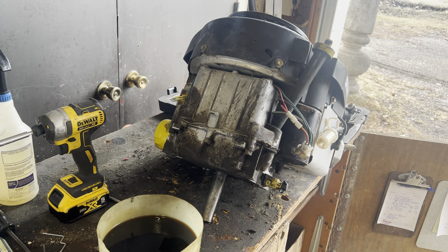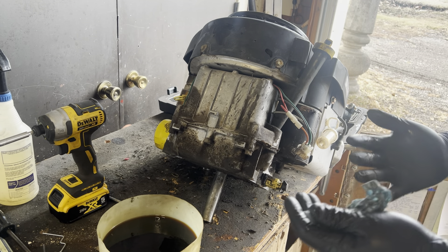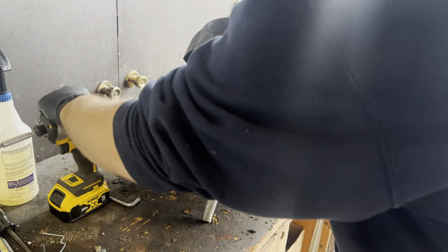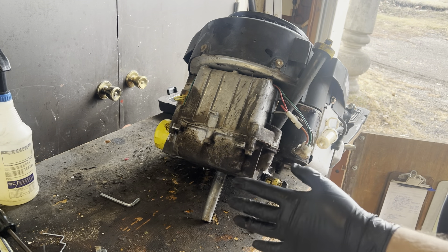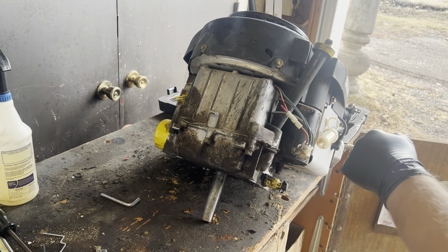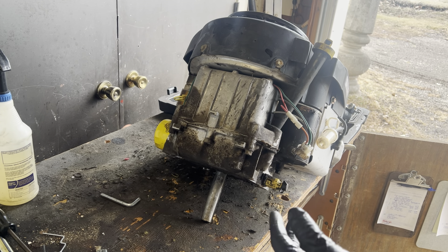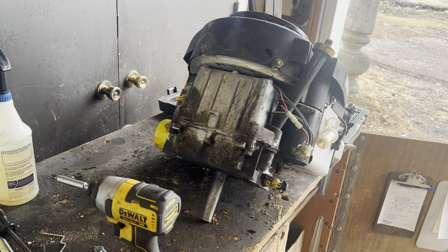Whilst I grab a paper towel here to wipe the gloves off, we're going to try not to make as big a mess as possible. We will get to taking apart and start showing you the inner workings of this. I'm also going to reuse some parts on here because the carburetor is still good — I can clean that up and reuse it on another engine. Things like the starter you just don't want to see thrown away. Give my customers a chance at a slightly cheaper price than brand new. So I'm going to start tearing this down.